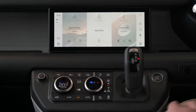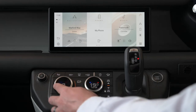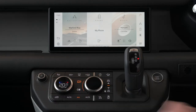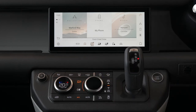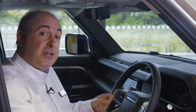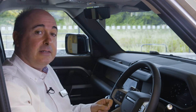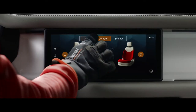A quick press on the climate dials accesses heated and cooled seat controls. Press the fan button and the dial controls ventilation. Press the terrain response button and dial round to select drive mode. It's a minimalist interface, but not one that has compromised usability in search of a minimalist ideal — and being Land Rover, they've built a touchscreen you can operate with gloves on.